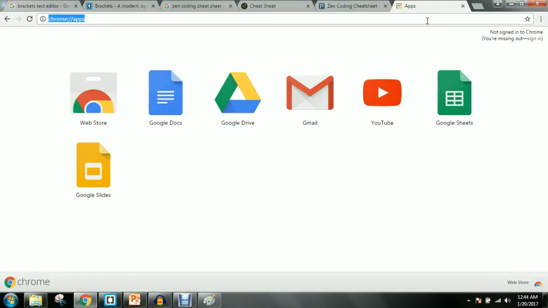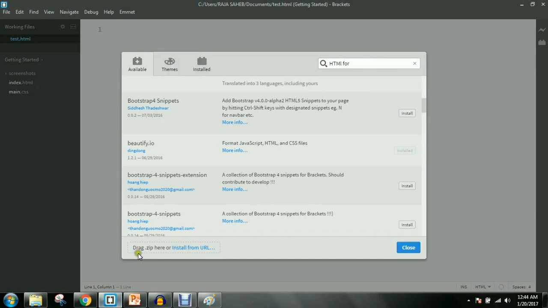After pressing enter it will download a zip file, and then drag and drop that zip file over here, and it will install it in your text editor.